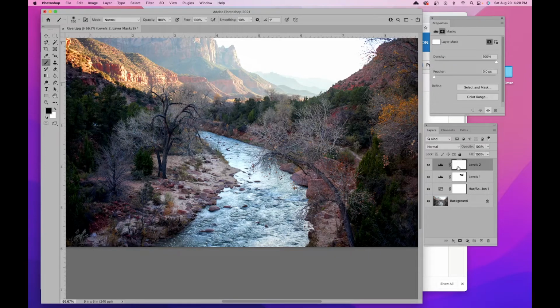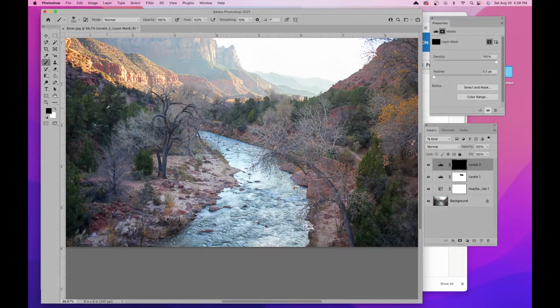So now what I'm gonna do is click on the layer mask for this adjustment layer, and I want to hide everything for now so it doesn't affect anything. Since I have black loaded here, I hold Option on a Mac or Alt on a PC, and then if I hit delete, it's gonna hide all of this.